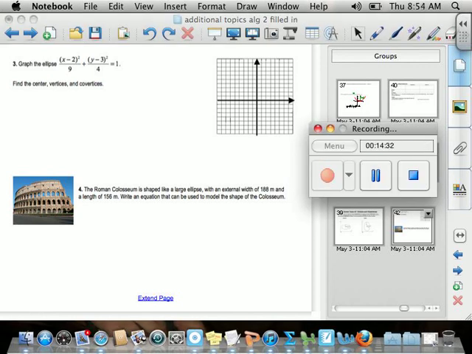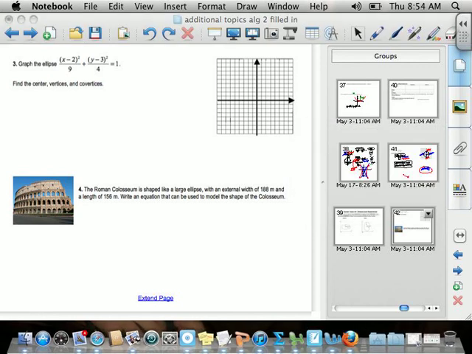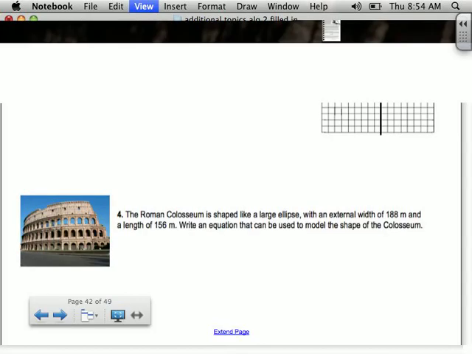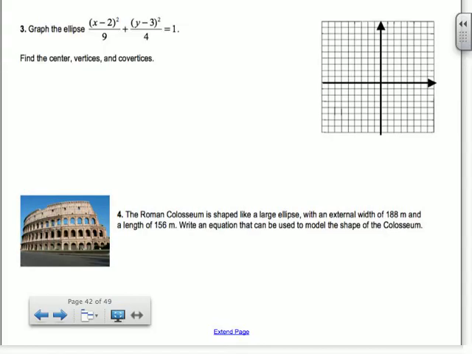All right, so graph the ellipse. First of all, you guys need to find the center. So what did you guys find for your center? 2, 3. Is Gabby the only one that knows how to find centers, or you guys are just quiet? A is 3, B is 2. So you just take the square root of each one. A is telling you right and left, B is telling you up and down. So we go to 2, 3 and draw our point.